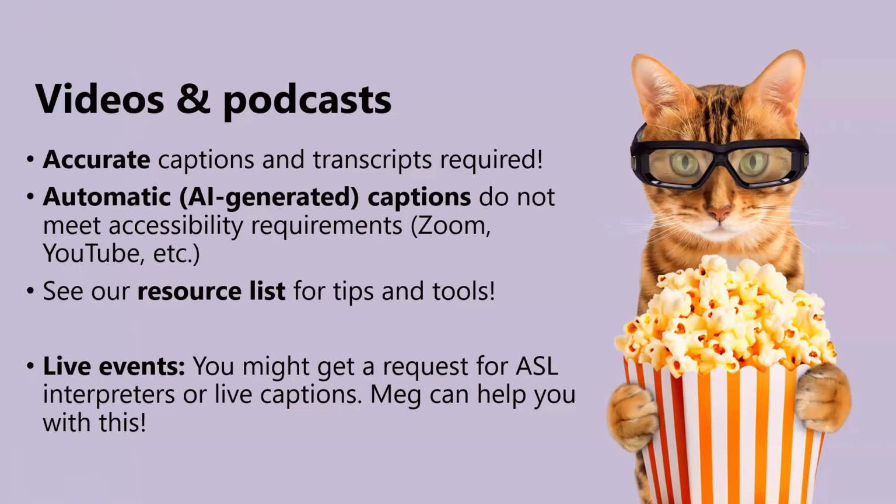Also, just as a quick aside here, when you're hosting a live online event, you may get a request for a disability accommodation like ASL interpreters or live captioning. These kinds of services can be booked through the UW Disability Office, and if you're at ADAI, I can help you with the whole process, including discussing the options if you don't have the funding to pay for those services. They can cost anywhere from like $80 to $160 an hour. So just reach out to me if you get a request and we'll work through it together.